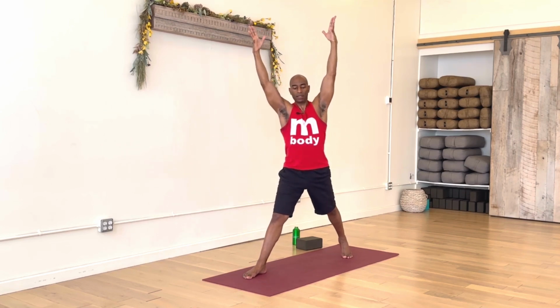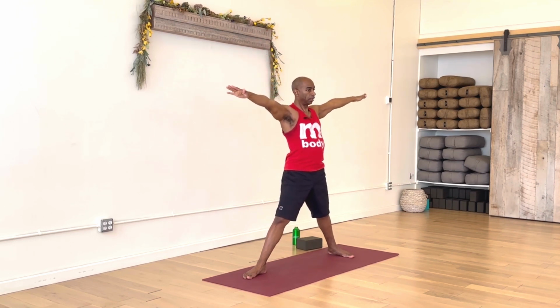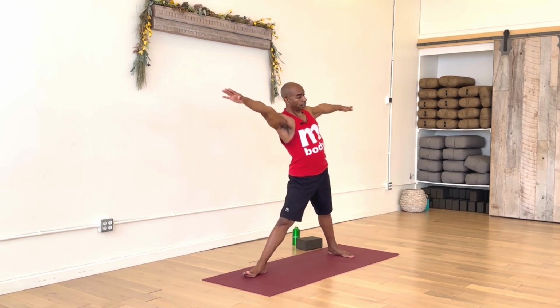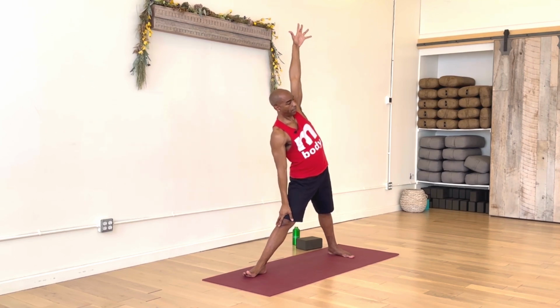Pivot or turn left heel to the floor, you turn sideways, arms come down to parallel. So we're going to triangle pose. So your right foot still pointing forward, there you go, with a straight leg. Reach out past right foot, angled upper body, rotate here. Yes, so right hand down towards the right leg, anywhere along the leg is fine. It does not have to be low, it can be up high. Just be mindful of how it feels in the legs and your hips. Two more breaths in our triangle pose.